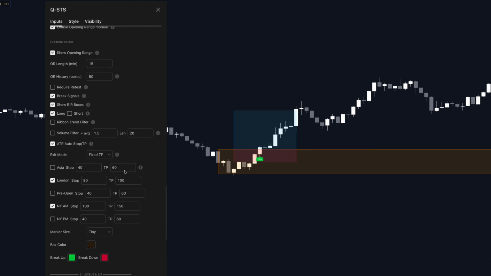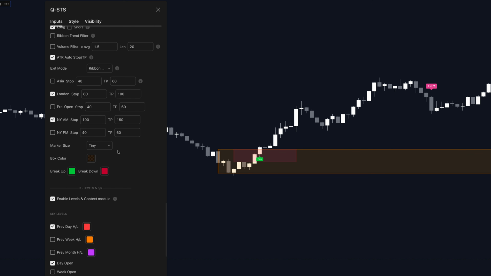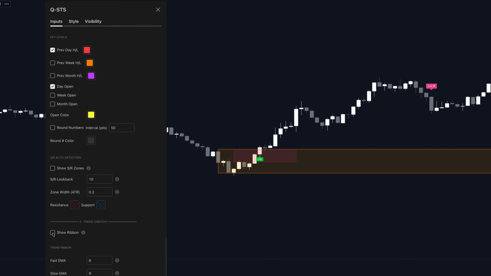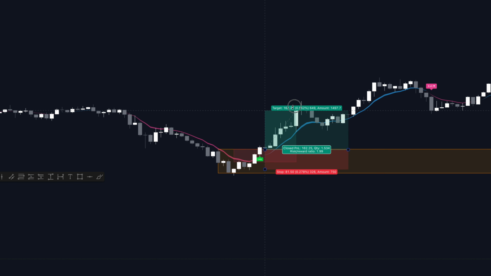On a fixed target, you cap the trade where the box ends. On a trending day that leaves a lot on the table, so there's a second exit mode, the ribbon flip. It rides an EMA trend cloud. A fast and slow EMA, blue when bullish, pink when bearish, and instead of taking a fixed profit, the trade stays in until the cloud flips against it. A long closes when the cloud turns bearish, a short when it turns bullish, and the stop stays live the whole time, so you exit on the stop or the flip, whichever comes first.